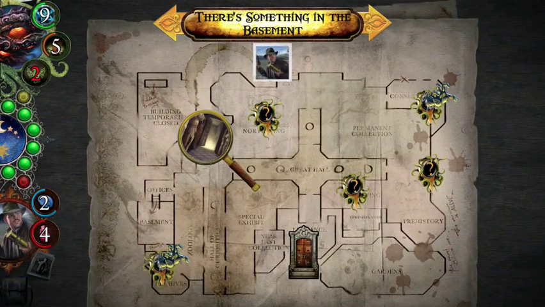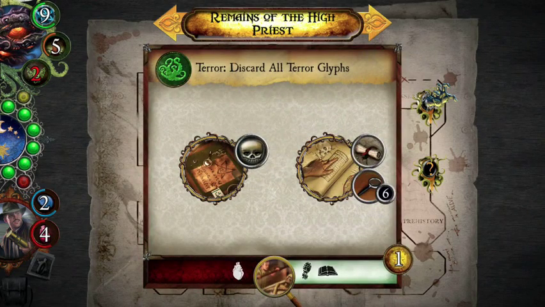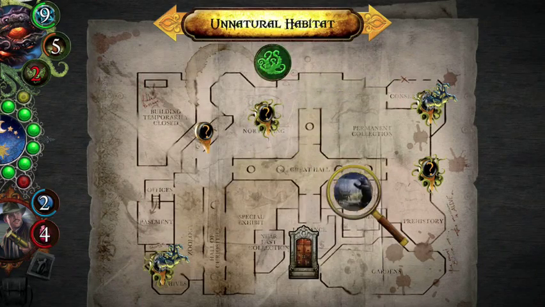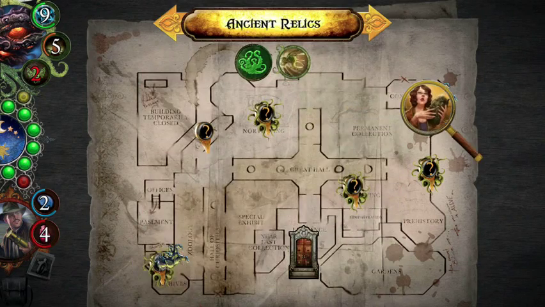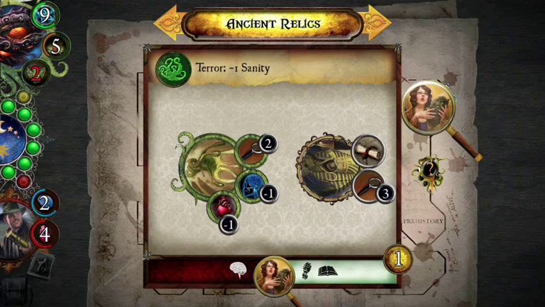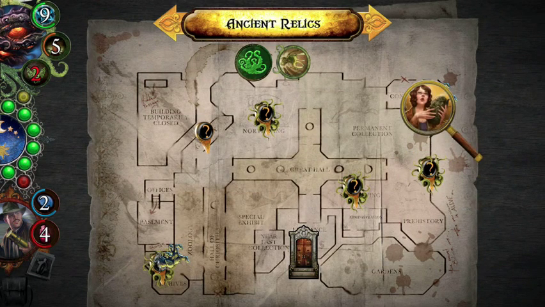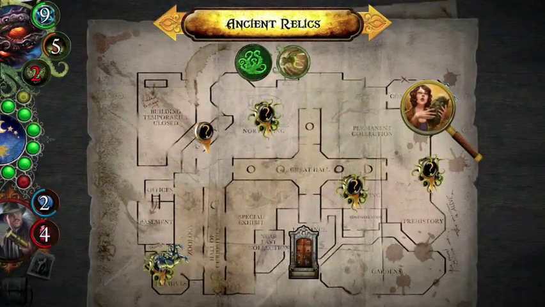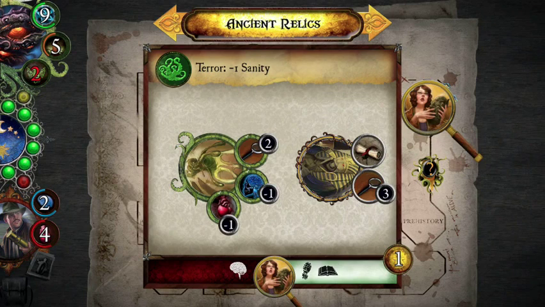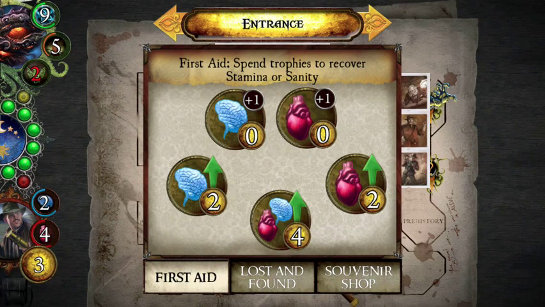Remains of the High Priest. Discard all terraglyphs. Man, we have... I mean, far be it for me to complain about our luck after our general dice luck this playthrough, but we're just not getting the Elder Signs we need.